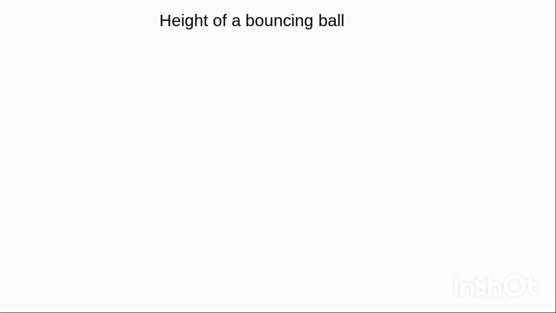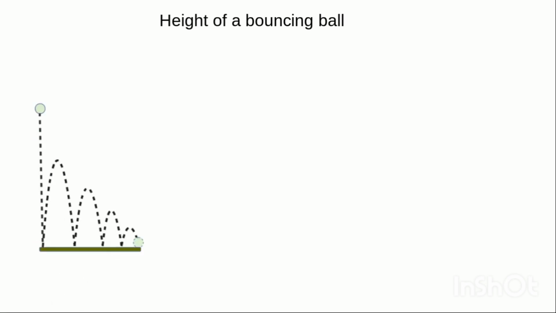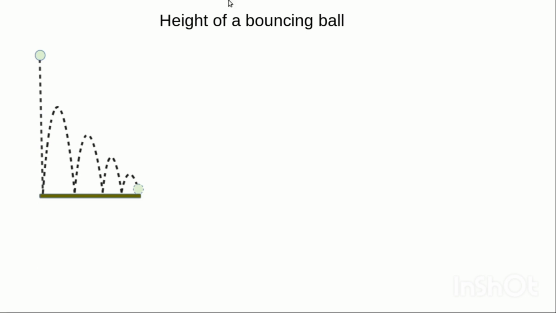In this video, we are going to be taking a look at how to calculate the height of a bouncing ball. So we have a problem in the form of a diagram. We notice that when a ball is released from rest, as it strikes the ground, it bounces off several times until it comes to a stop.